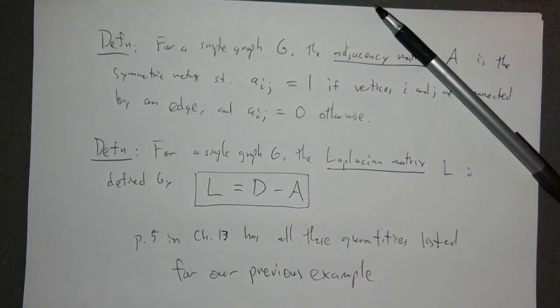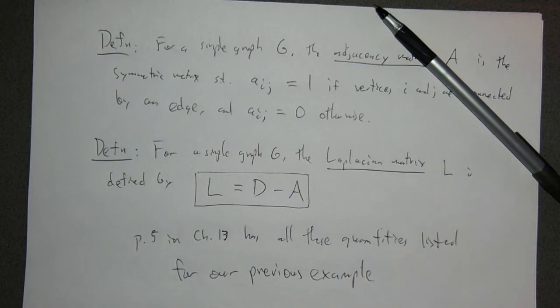Okay, and then the Laplacian matrix is just the difference. It's just D minus A. It's just the degree matrix minus the adjacency matrix. And so it turns out that both the adjacency matrix and the Laplacian matrix itself contain all the info about the graph. So you can reconstruct the graph entirely from either L or A. Okay, but L is what we're going to refer to a lot because the main thing that we're going to want to do to analyze graphs is what's called partitioning graphs, and we're going to do that through analyzing L, the Laplacian matrix.